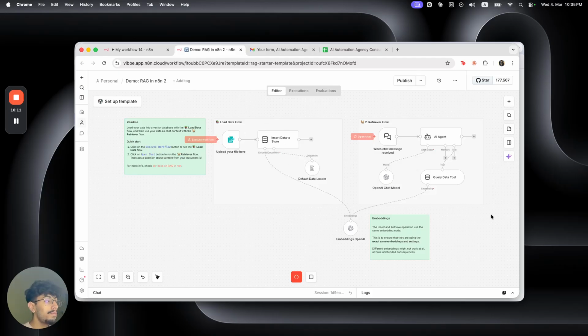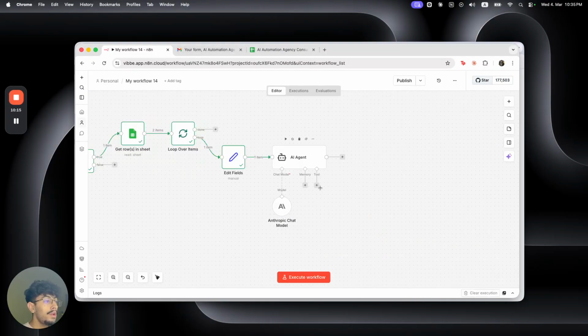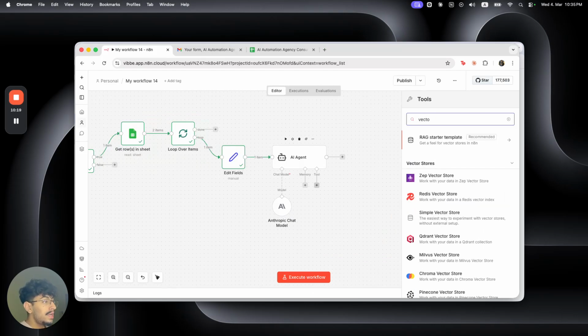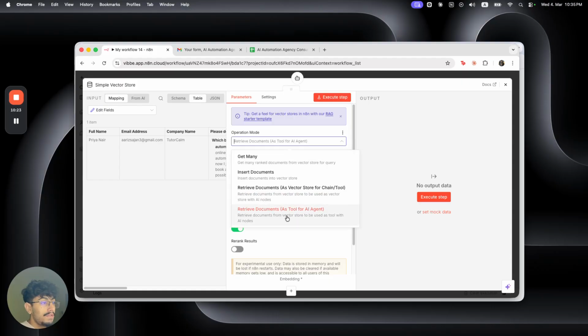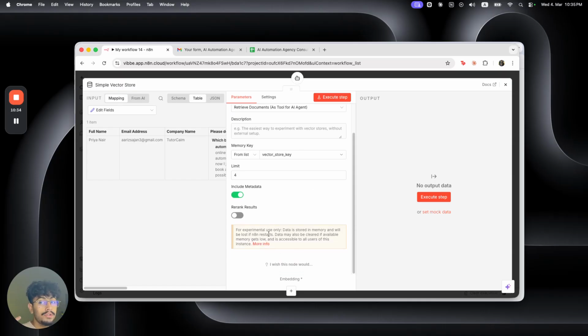All right, once you have the form in there, you can close this and you can come back here, press on tool and type in vector, and then click on simple vector store. Now put retrieve documents as tool for AI agent, and in the vector store key, make sure you click on the one that you just used when you uploaded the file of your standard operating procedure.